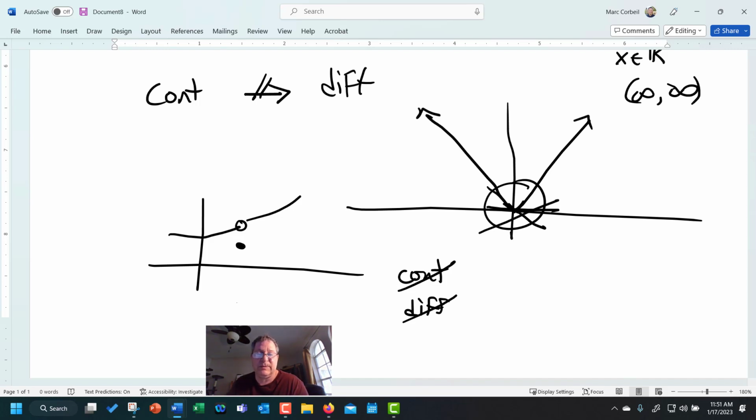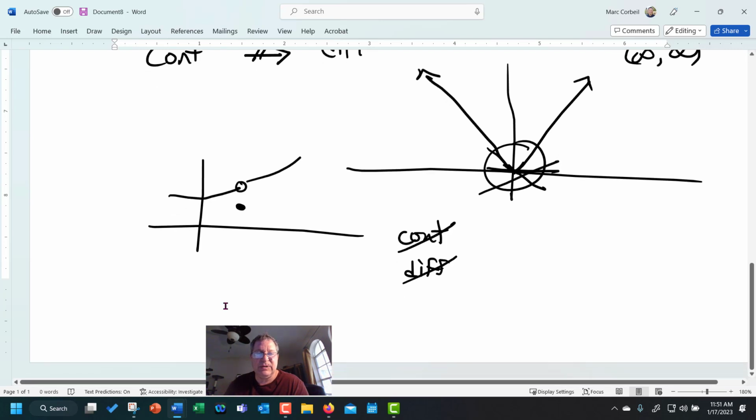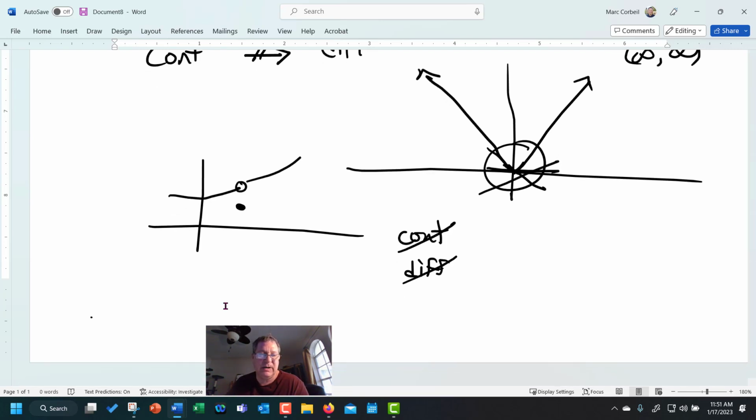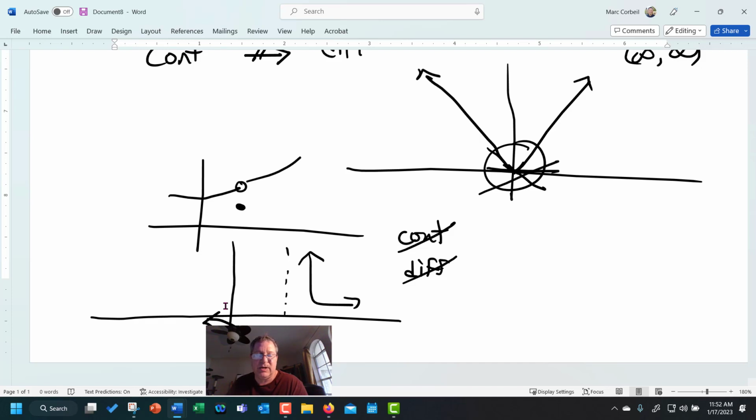So that's one. The last example I'm going to do with differentiability and continuity is going to be something like one of our values that we had before. For example, if we had an asymptotic behaving function, a function that was looking like this, is also going to be an example where we have both problems. And this one is very easy to see. Obviously, if I try to draw a tangent line here, I'm going to fail.